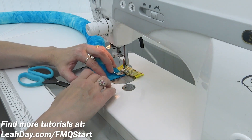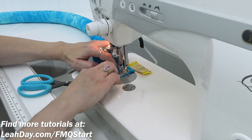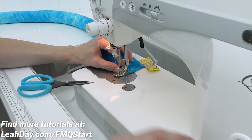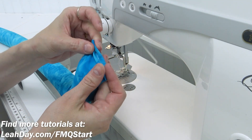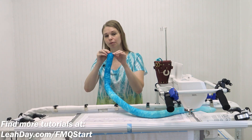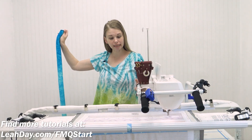If you end up with some kernels in there, don't worry about it. If your line of stitching is a little wobbly, don't worry about it — trust me, your frame weight is going to work wonders on your frame no matter what the stitching looks like. So there we go — not perfect but definitely the best I can do today. A few different ideas for storage would be to add a grommet to the end or a loop of fabric so you could hang it on a wall when you are not using it.